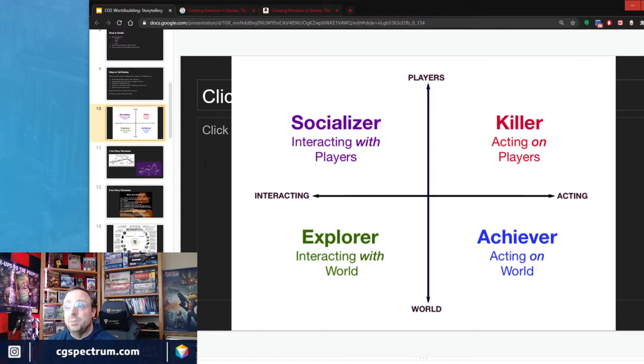I understand that some players are explorers, and explorers are typically the types that really like stories, and they want to find little secrets. They want to find little things. They want to find hints, and uncover little secrets and things like that. They want to interact with the world. And so the world story for them becomes really compelling. And that's something that's important.